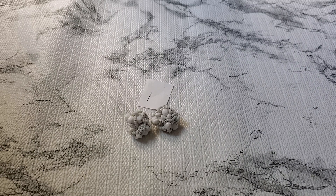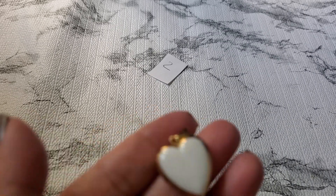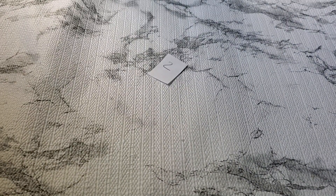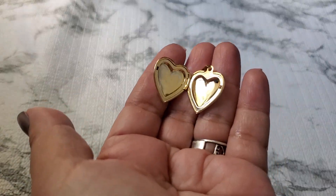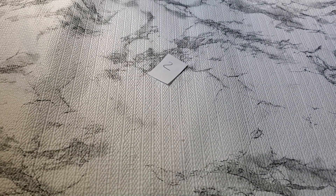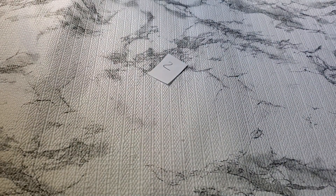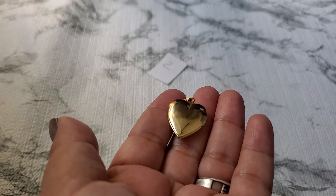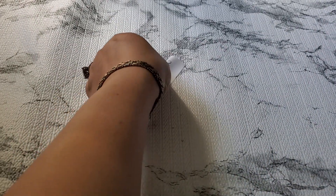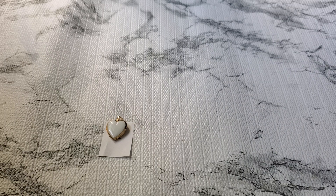Number two — this is a pretty, it's a beautiful locket. It's not going to be a long video, it's going to be a short video. It's like a white enamel. It has an opening. This is how it looks like — you can see the stuff in the background. And that's number two. It's going to be $2. It's really in good condition. $2 for number two, it's a beautiful locket.